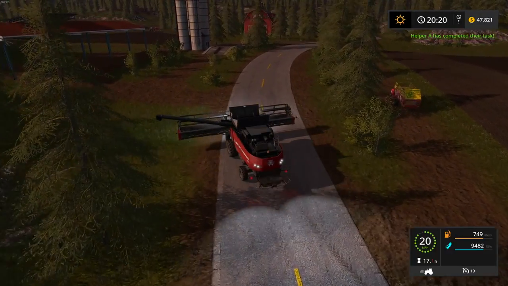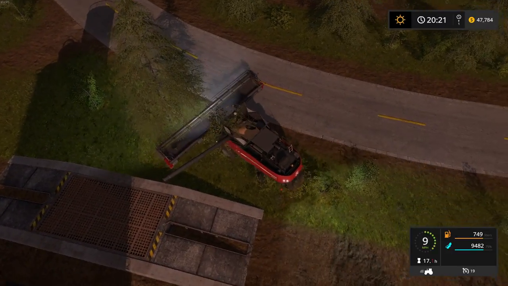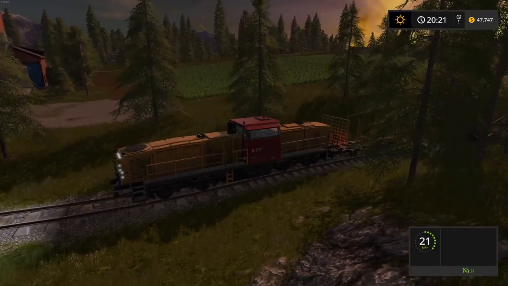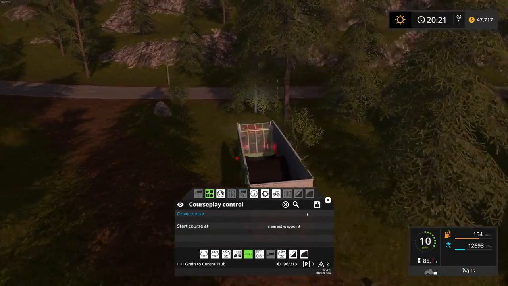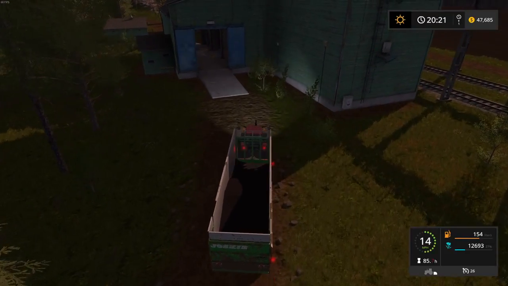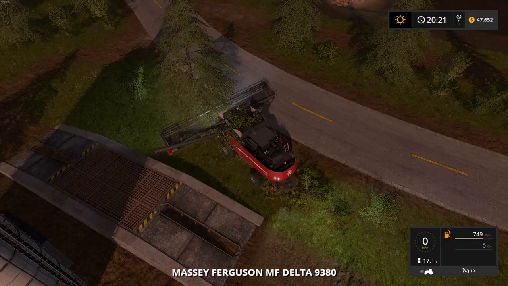Helper A has completed their task. What is that? Uh-oh. Is this one short? Shouldn't be shorter. There we go. Who the heck was Helper A? Not him. Not him. What? You didn't even offload anything. Oh, he did offload some. That's weird. Wonder why he didn't offload the full load. He's empty.